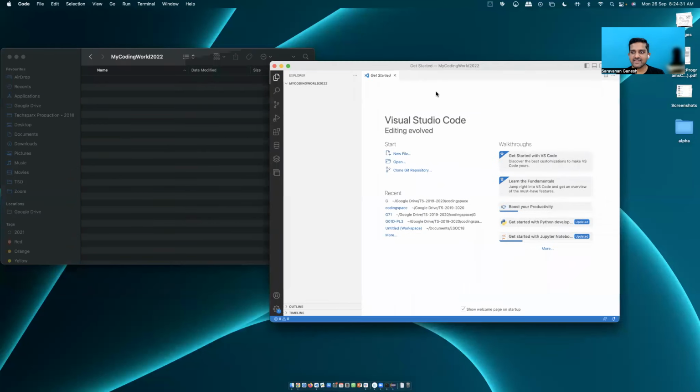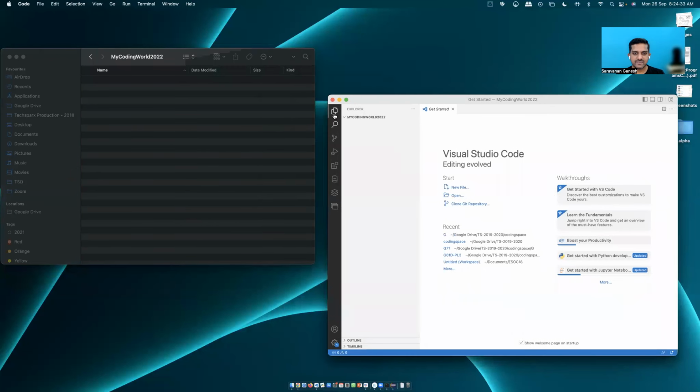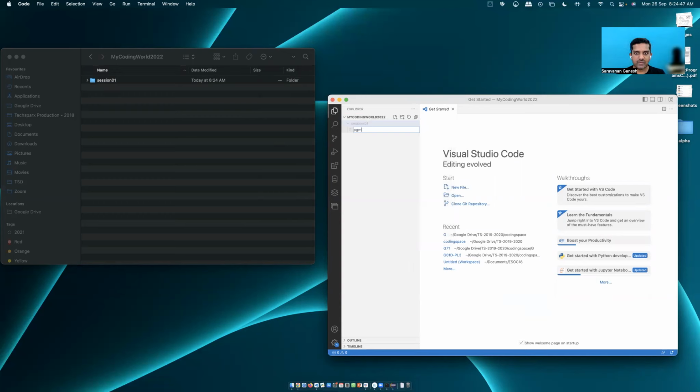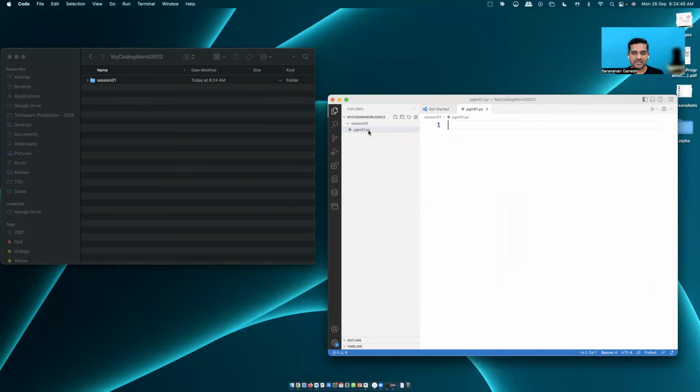As and when I create a folder, let's say session number 1, it is automatically created. Inside session number 1, I'm going to create program01.py, and it immediately appears over here.